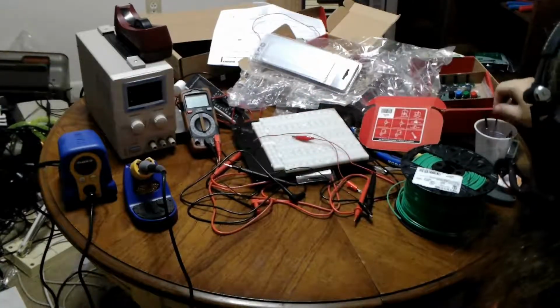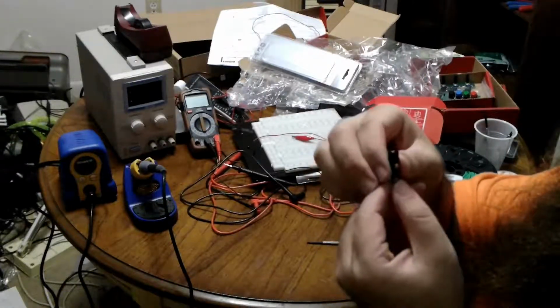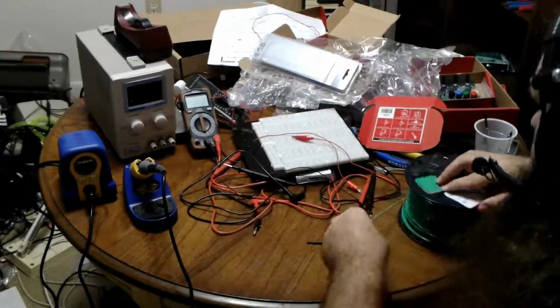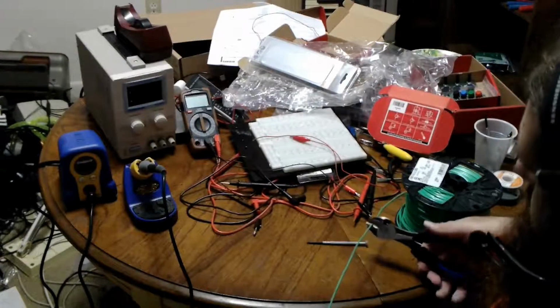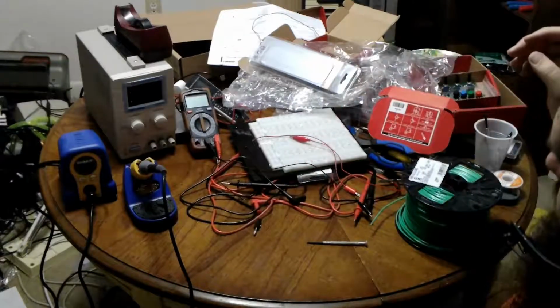So I'm going to loosen the screw on this terminal so I can get stuff into it. That's all it is. It's just a screw in there that presses down on a bare part of a wire. So I'm going to cut a length of wire. This is going to be quite approximate. And I really do wish it were not this stiff, but I like it being this thick because it'll make it easier to screw down.